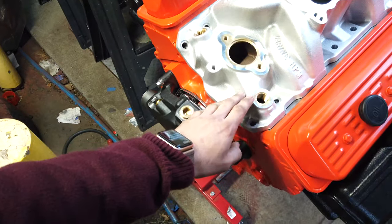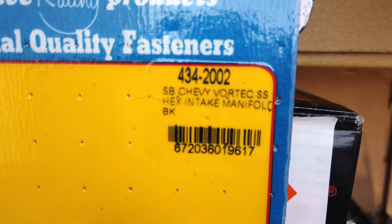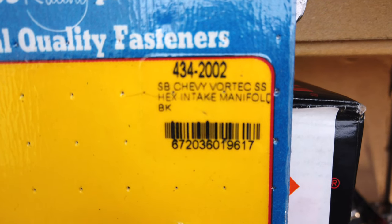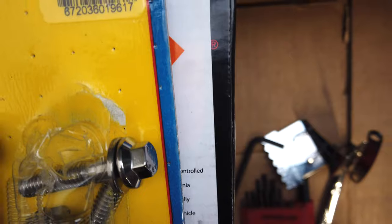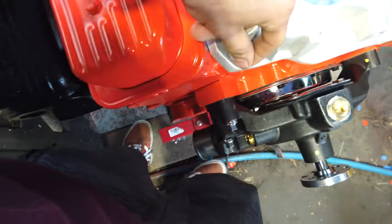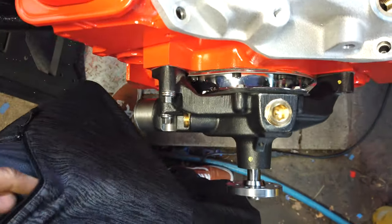Problem that we're having with this is that the bolts that I got, which literally say Chevy intake bolts, Chevy Vortex SS, maybe because it's SS, I don't know, hex intake manifold, they don't fit, okay? They're too small. It feels like they're grabbing, but then you can kind of just wiggle them out. So, no good.